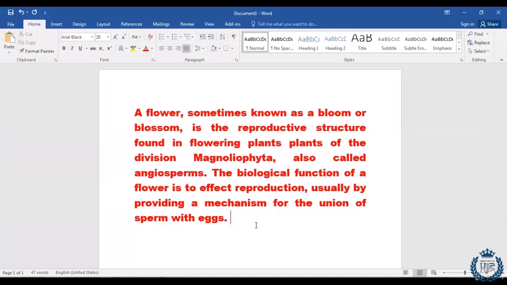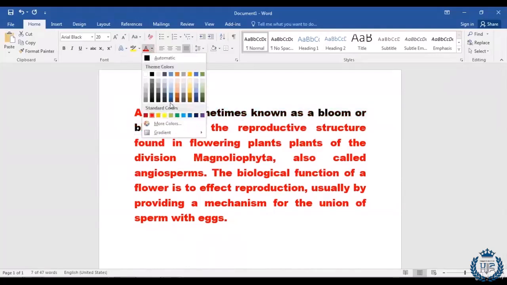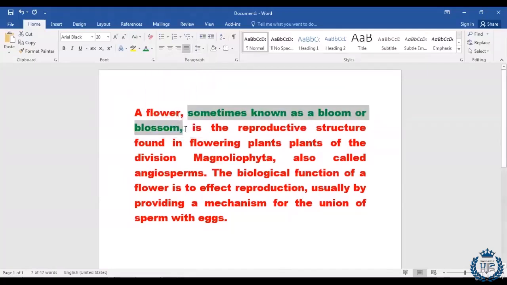Suppose you want to use multiple colors, like for flower, this word will remain red, but the rest of these words, like sometimes known as a bloom or blossom, you want to make green. So let's do this. You have to select the area which you want to make green. I just selected it and I'm selecting green color from here.